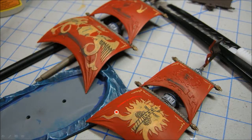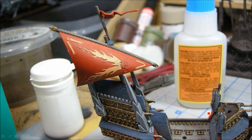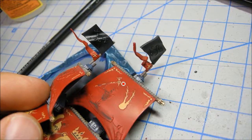So here what I did is I used vomit brown for that, which is like a yellow. And then when I realized it was so close to the Idean Dark Sun, I decided to redo it, to get rid of some of the variation there with the foundations. So foundations go on there really nicely, and I used the Deneb stone for the scroll work here. There you can see. Now this one here I glued in place just because of the way that it attaches there, I wanted that to match up as best as I could. And I didn't think it would happen after. Chaos Black, just for these banners, and I actually don't end up highlighting them at all.